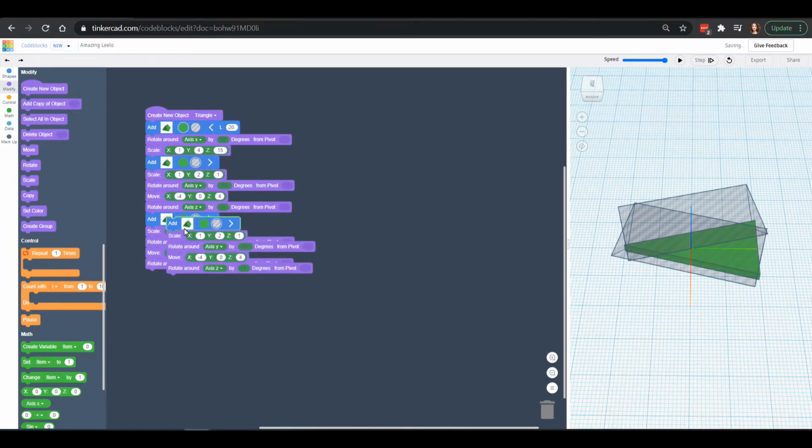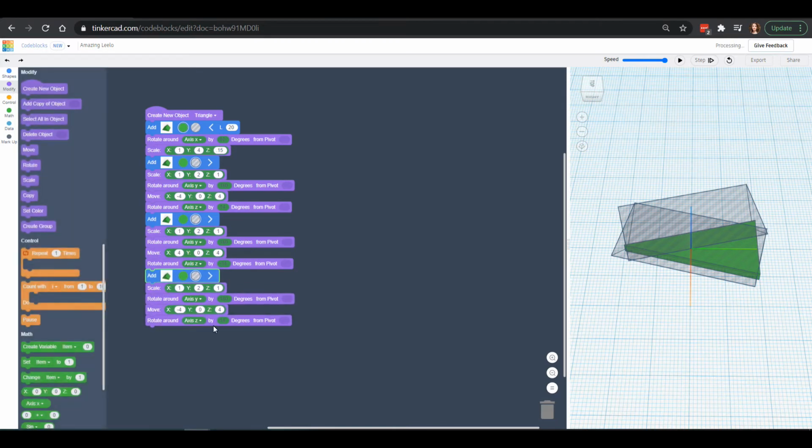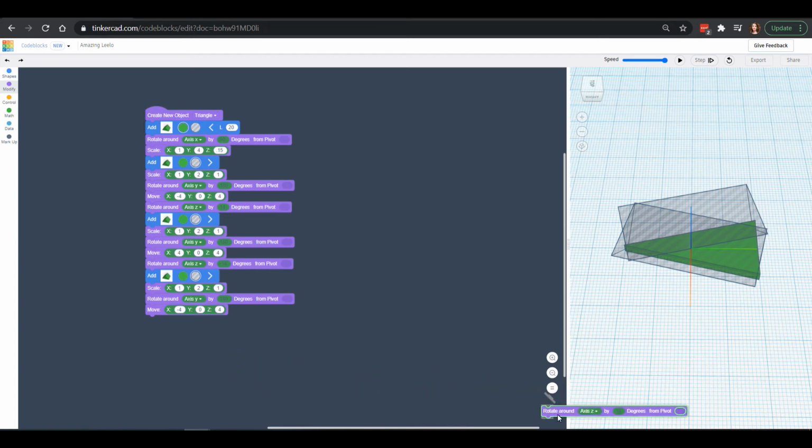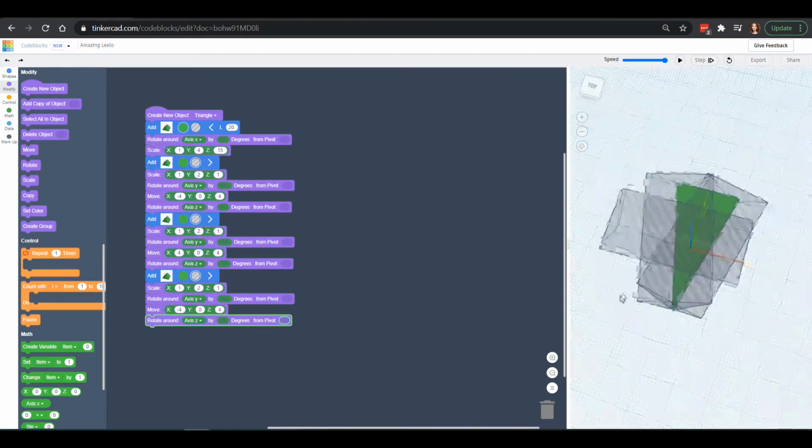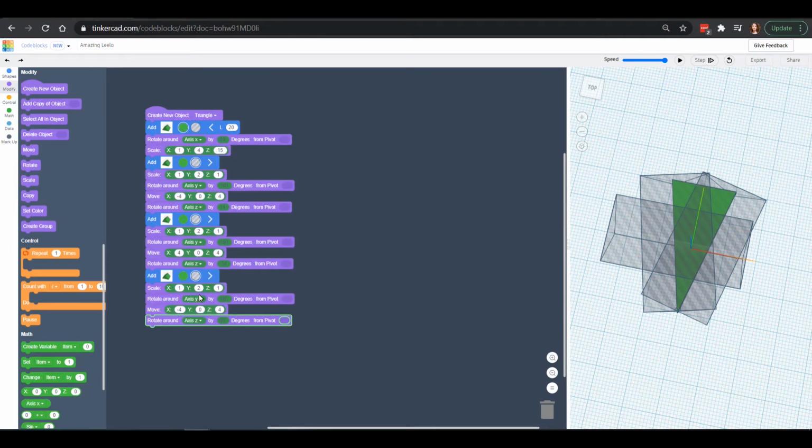So I will copy and paste that one more time. And we don't need to rotate it, I don't think. Let's toss that. And let's see. Oh, we do. We need to rotate it. Well, Control Z undo that. We need to rotate it by 90 degrees. There we go. And now we just need to move this one in place. We don't need to scale it as much, so we can just leave that scale where it's at. And we're gonna move this over to X is 0. That should center it for us, yep.